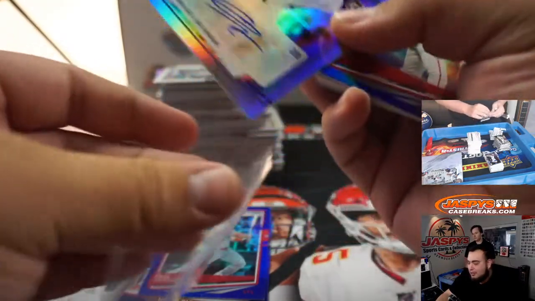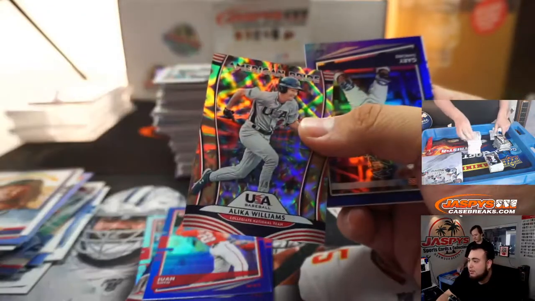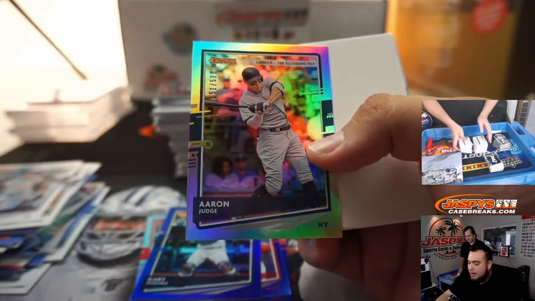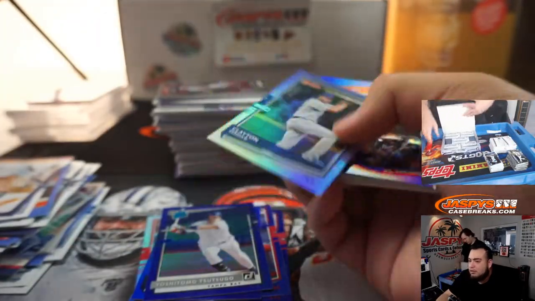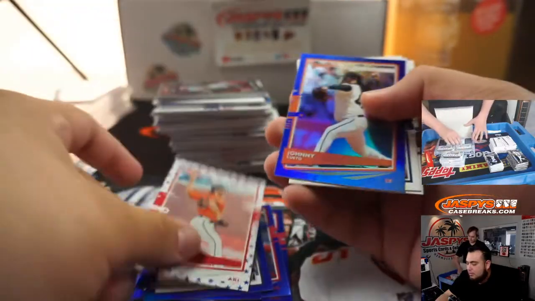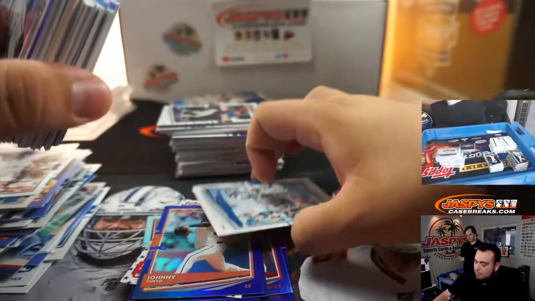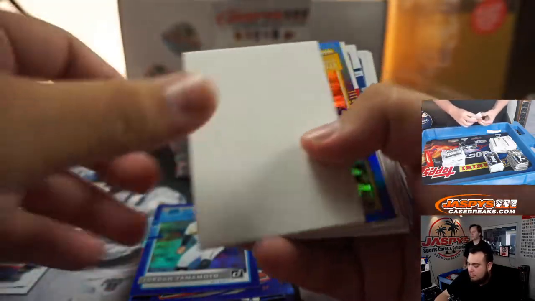Are you happy with more Dodger hits, Joey? Look at that. Signature Series, Gavin Lux autograph. He had some good Dodger hits, though, in that repack product. Yeah, there's a lot of Dodger stuff in there. Aaron Judge to 500. Clayton Kershaw. A lot of dollars. Elite Series, Mookie Betts. Jose Canseco to 75.